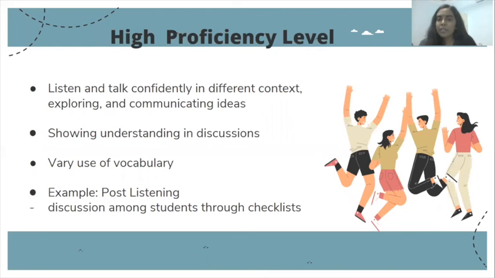Moving on to the third level, which is the high proficiency level, where students start to listen and talk confidently in different contexts, exploring and communicating ideas, and showing more understanding in discussion. There will also be greater use of vocabulary. In the post-listening stage, we used discussion among students through checklists. So that's all from me. Thank you.